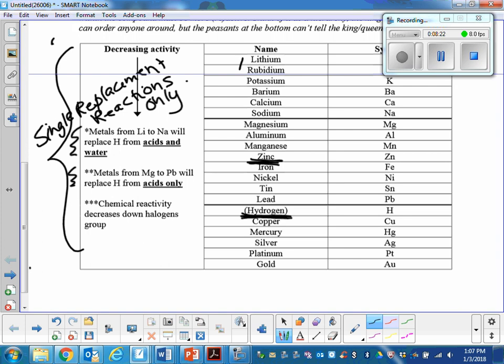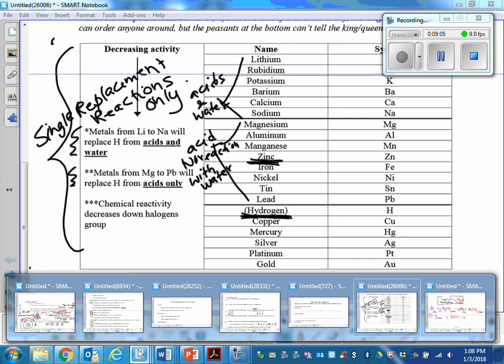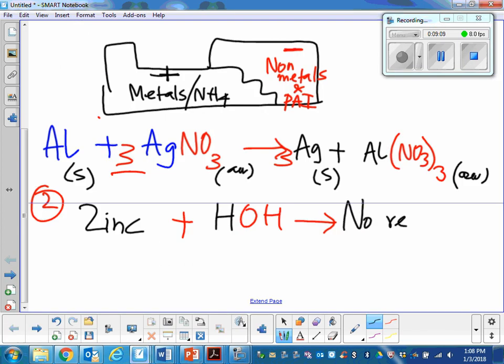It says metals from lithium to sodium will react with acids and water, whereas metals from magnesium to lead will only react with acid, will not react with water. All right, no reaction with water. So if I take zinc pellets and drop it into water, do you expect to see a reaction? No, there is going to be no reaction. So in this case, you will conclude that there is no reaction. Are we good? Do we understand this?